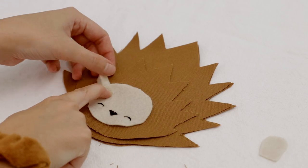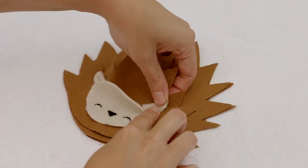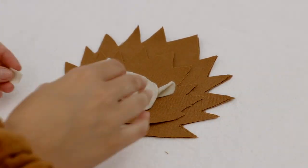For the ears, I folded them in half and then pinned them down. I also popped in a few stitches to hold them in place until I sewed the face on, and then I also positioned where I wanted the little feet to go.